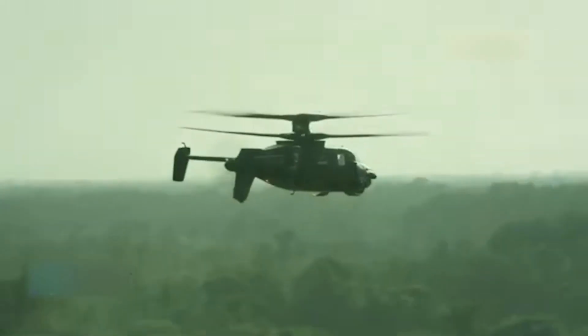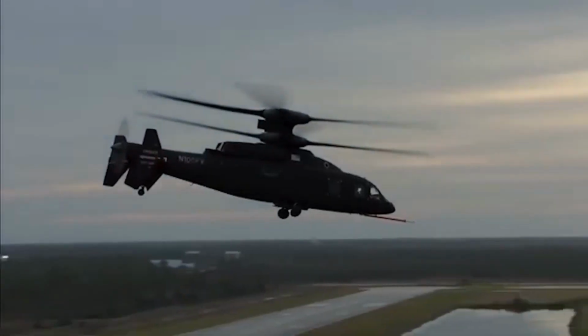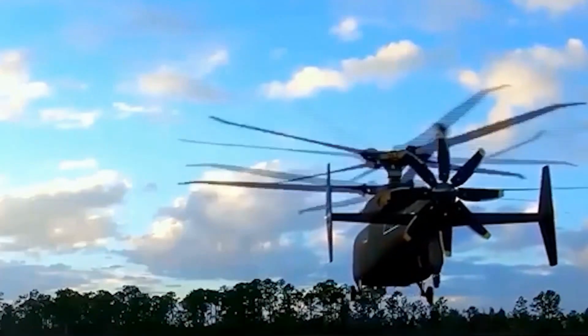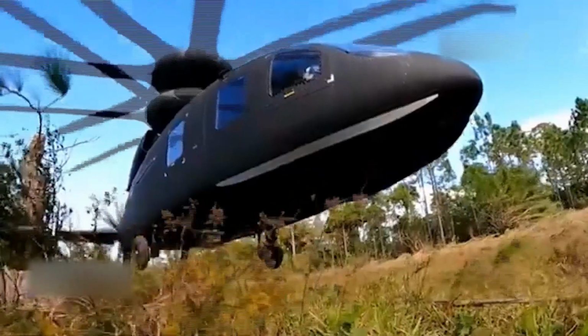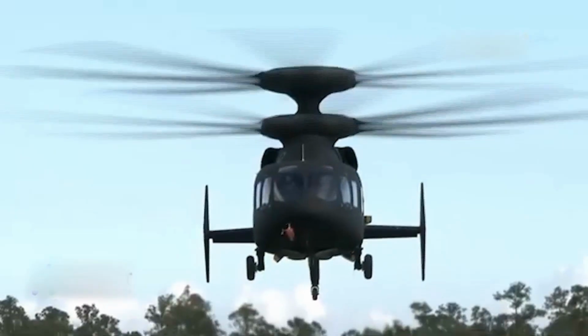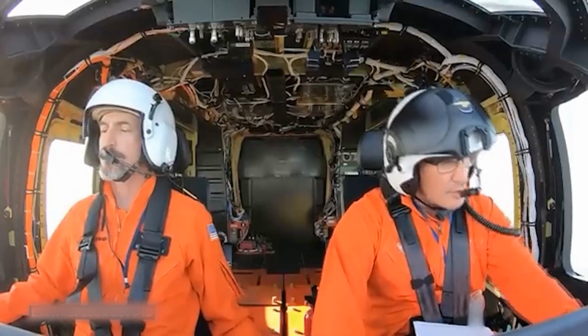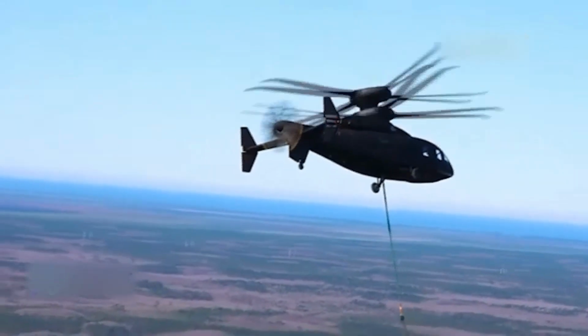This gives Army pilots the ability to maneuver quickly in high-threat conditions, reducing the risk of colliding with enemy fire. Such a system has a whole range of advantages: increased maneuverability, reduced maintenance costs, and enhanced safety. The helicopter produces less noise, allowing it to operate in stealth mode. Modern avionics include the latest sensors and cameras, providing pilots with complete information about the situation in 360 degrees. They can see potential threats from all directions.